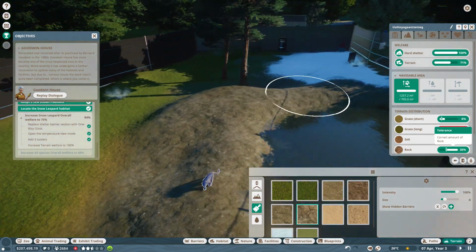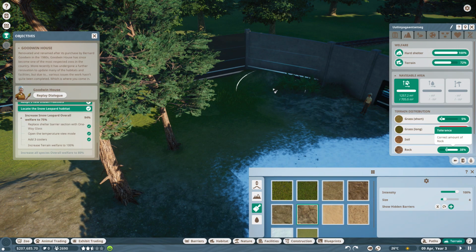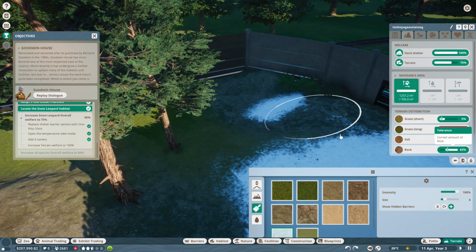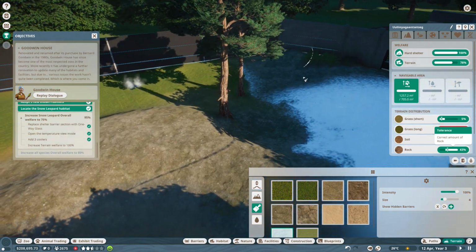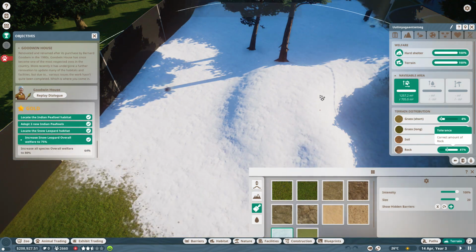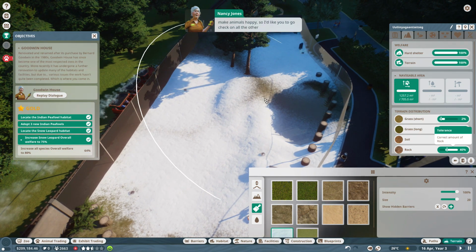We'll do some rough rock. I'm going to do that over this side. Let's say she's got some, because I think she likes it. And then finally, we're going to put some snow. Now, depending on the temperature of the area that you're painting the snow, it will either melt, which is what's happening in that corner, or it will stay, which is what's happening in this area here. Then, all of that should give you a pretty good understanding of how to make animals happy.